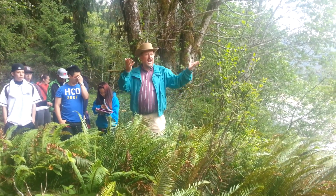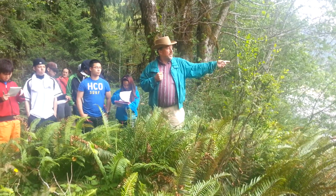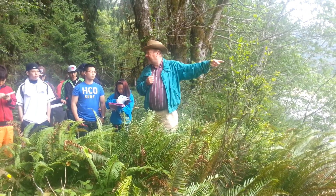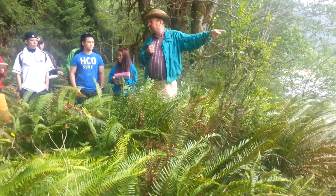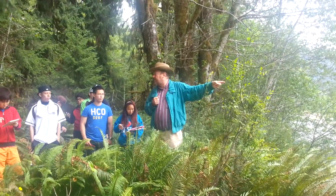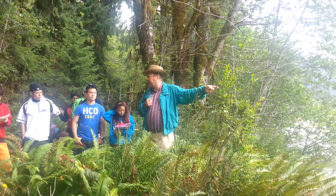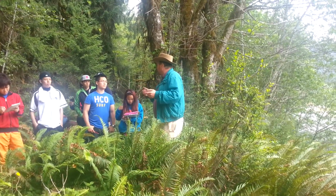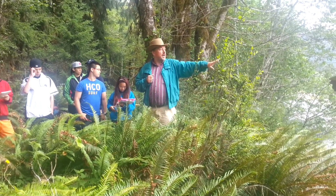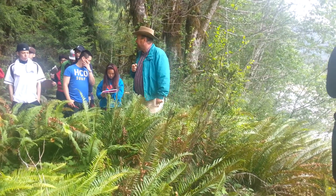As the river rises during the rainy season, if the water gets really high, this is where you're going to hang as a juvenile, because you're going to be able to be there all winter long, right? Otherwise you get flushed out. It's like putting a little goldfish in a toilet bowl and flushing it, right? It can't hang on, because the water moves too fast. So they're going to be able to hide in those little crevices during high flow.